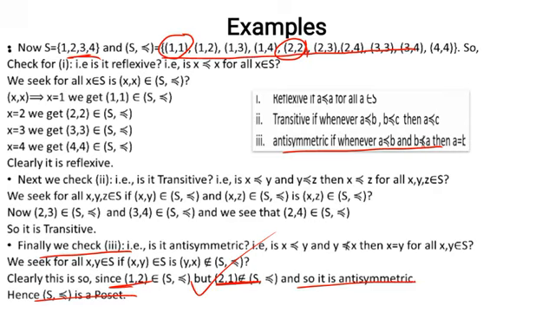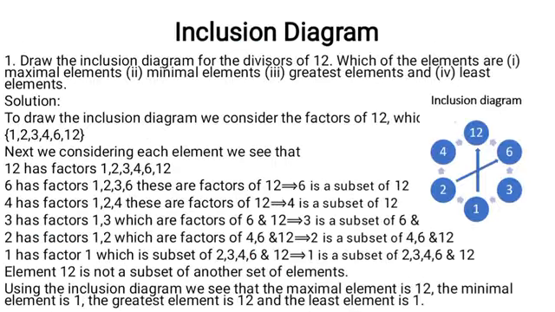Okay, so again, you can go through the examples again and ask questions on the WhatsApp group if you have issues with understanding the examples and the theorem proven earlier on. Okay, next we go into what we call the inclusion diagram. The inclusion diagram is basically a diagram that shows the greatest element, least element, maximum element, and all of that. But let's see how to visualize it using an image.